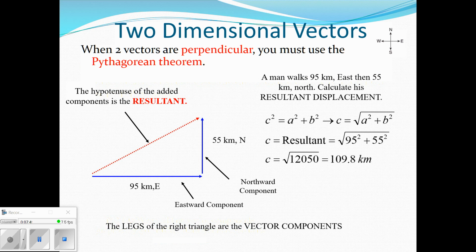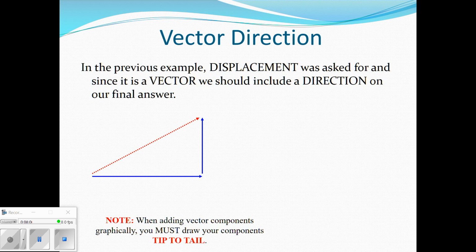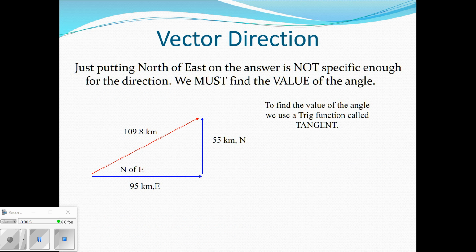The last thing we want to talk about is this individual walked 109 kilometers, but we haven't given this person a direction yet. All we've given is the magnitude of the resultant displacement. But we can go a step further and give a direction as well. Now this direction is not lying along the east or the north direction. It's given as an angle between the eastward direction and the northward. We're measuring the angle from the eastward direction, so we call that north of east, identifying that the angle is measured to a vector that is northward, measured from east, hence north of east. And we're going to find exactly what this vector direction is.